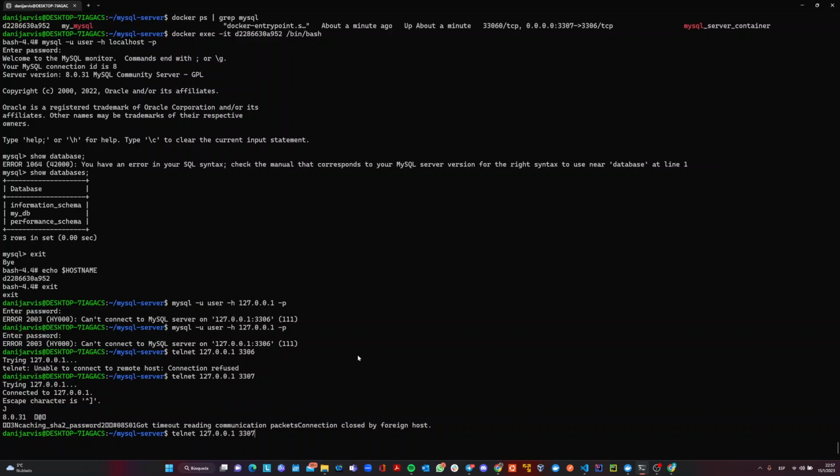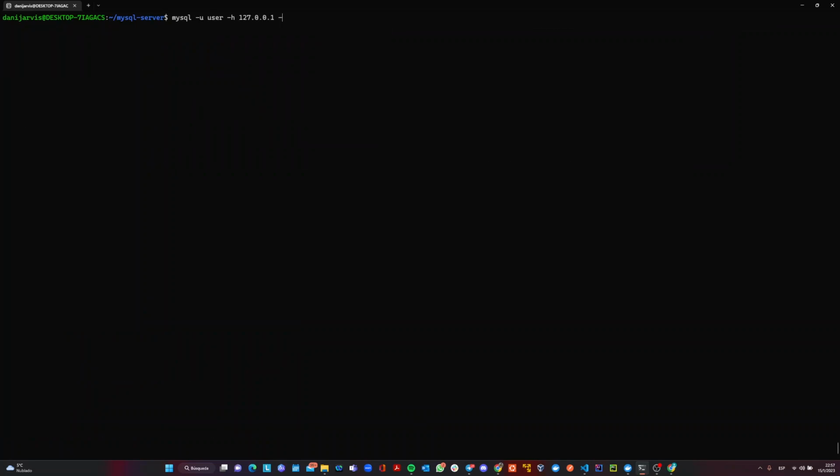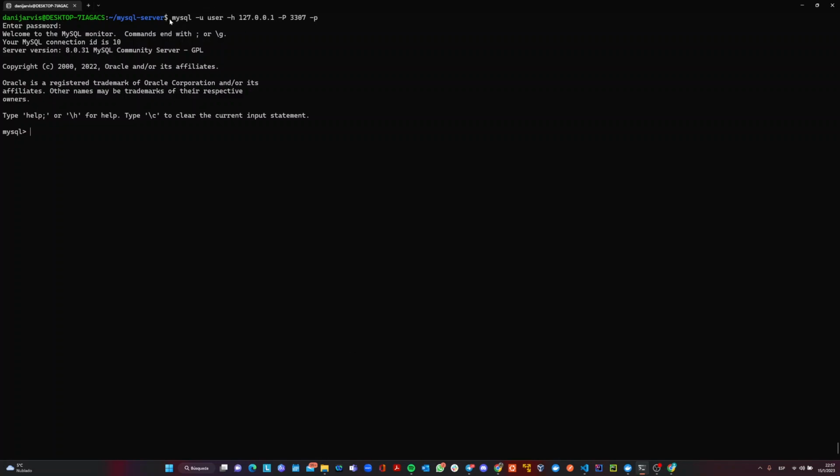So in capital letter we can use P 3307, and lowercase p is the password. So the password is password. Okay, there you are. So keep in mind that we chose this port to run on our host, mapping into 3306 for our container, right? So show databases.